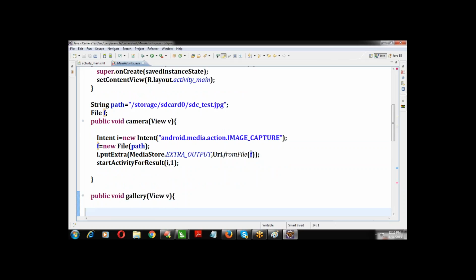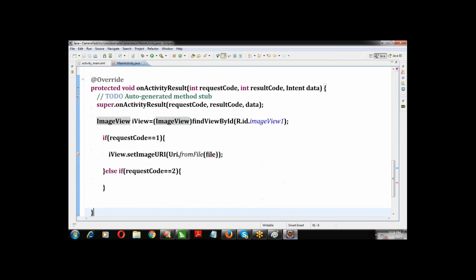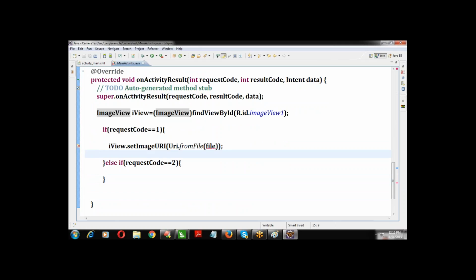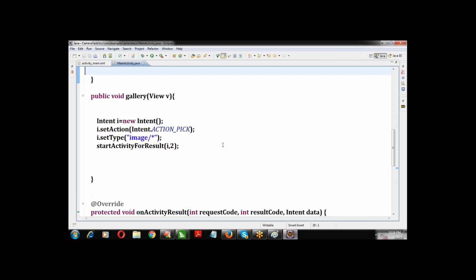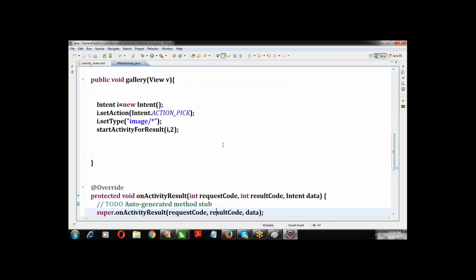So now in this onActivityResult method, imageView.setImageURI(Uri.fromFile(file object)). It is going to set that image, whatever image you saved, to the image view component.